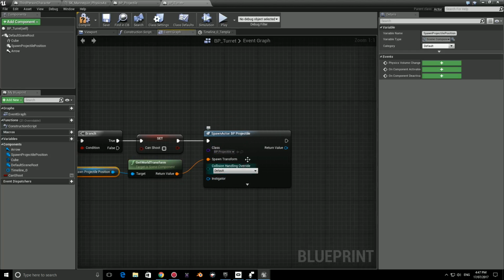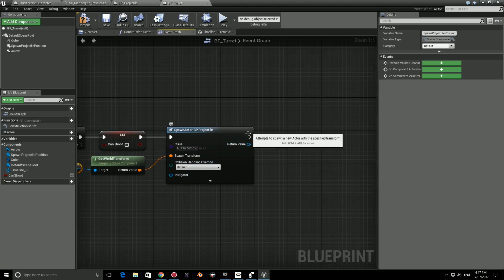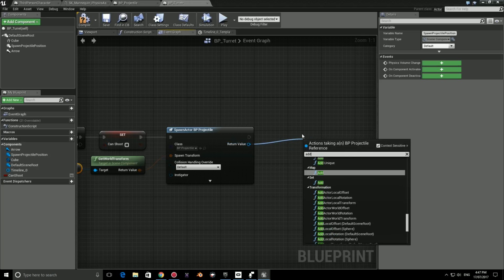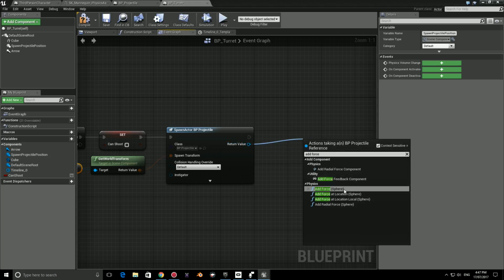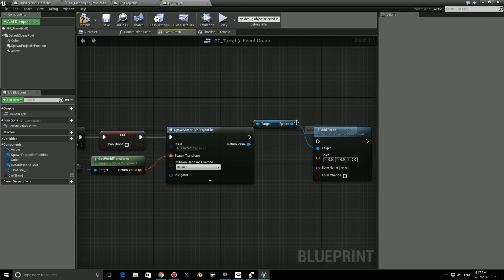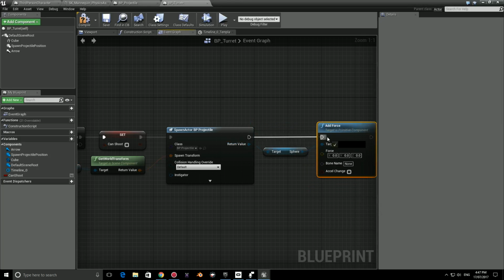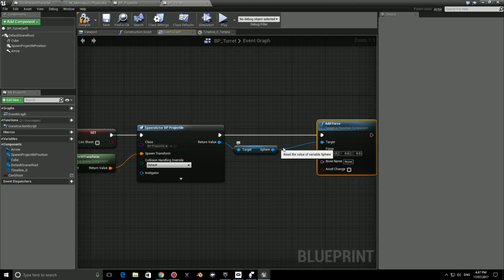And from here, we can drag out and add force onto the object spawned. So get the return value and type in add force and add it to the sphere component. Drag out to this node here so they're connected.